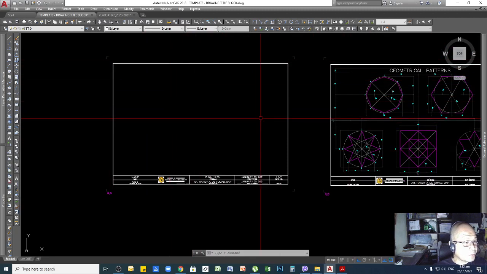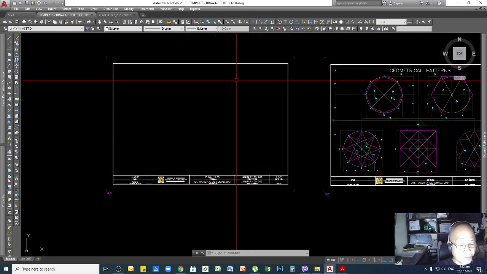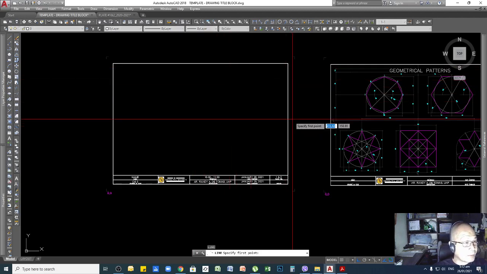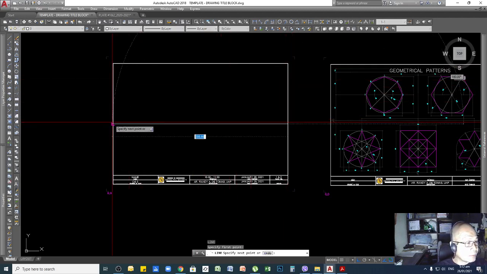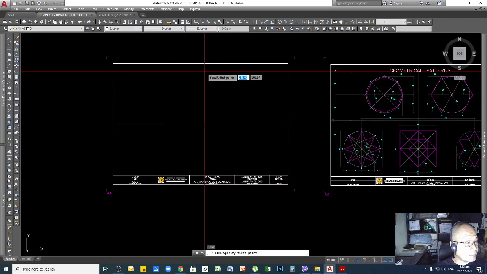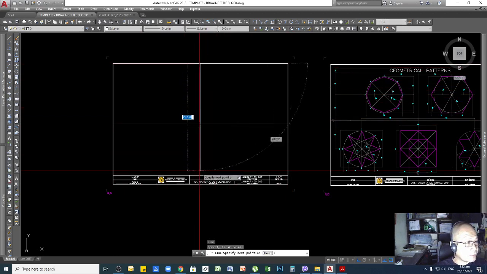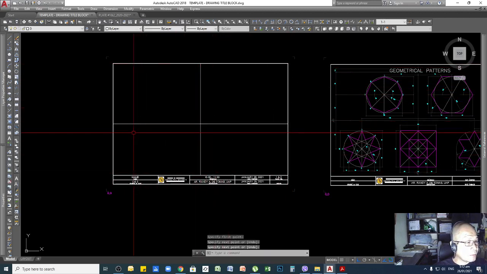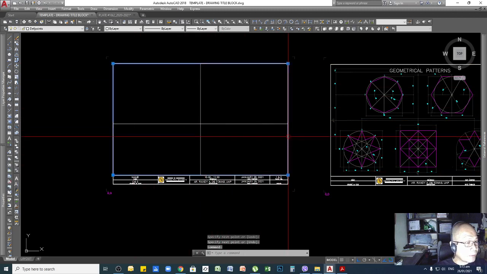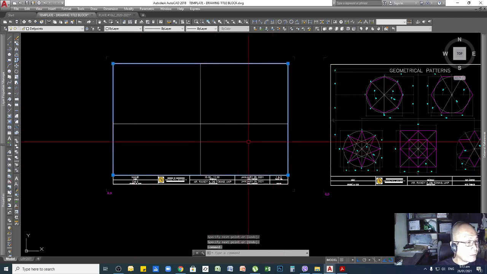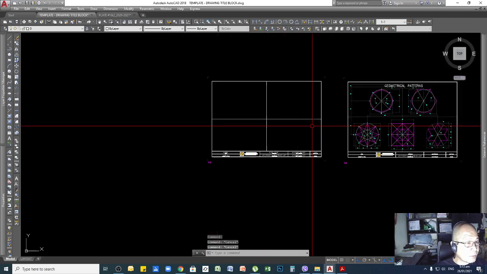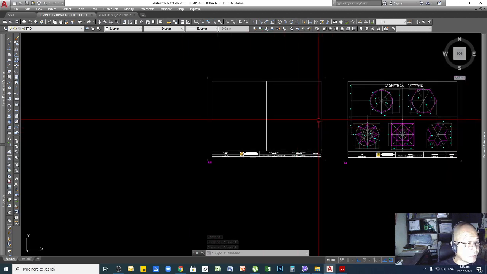In order to do that, you can draw a line like this, and then here a line also. That will be this one. In fact, if you see, this is not exactly at the center.